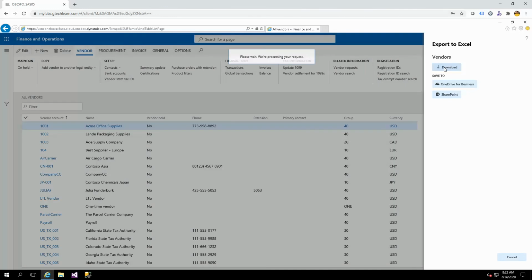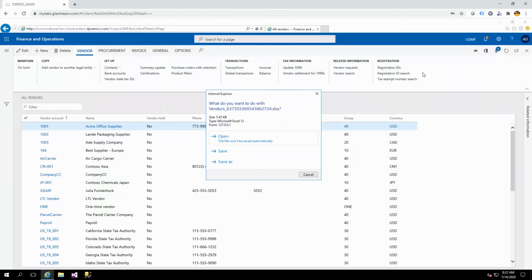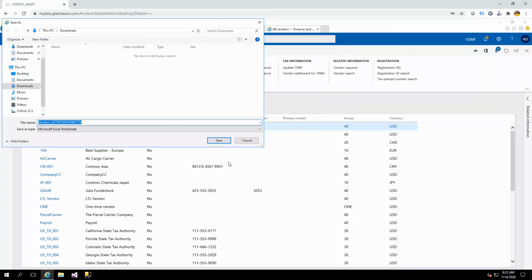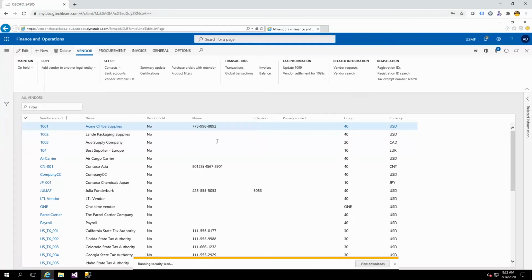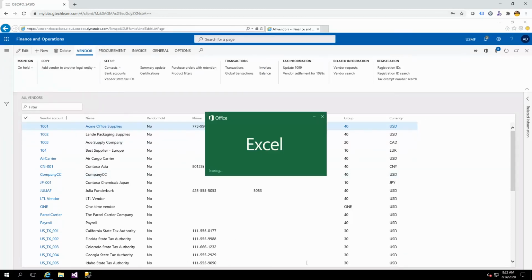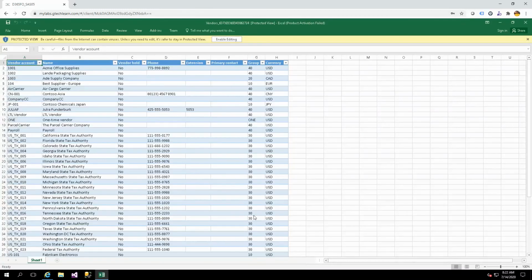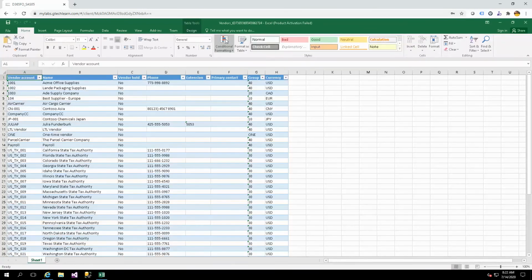Let me quickly click on downloads over here. I'll get the data into my Excel file. Let me save as wherever I want to. So this time I want to do it on my desktop. Let me save that, and let me open that in Excel. The moment I'm doing it, technically, it is saying that I've got this option available. Let me click on enable editing. You can do any of your changes, all those important things over here.